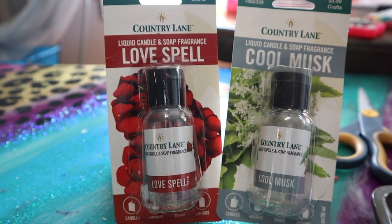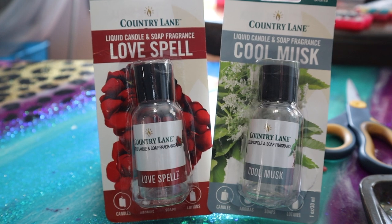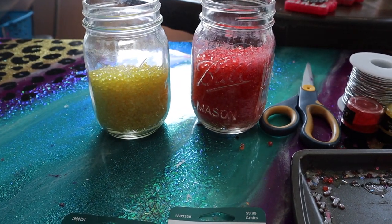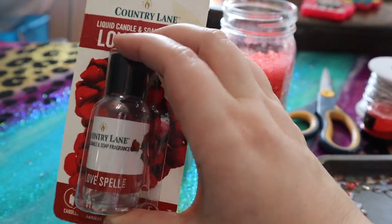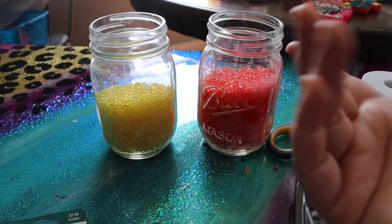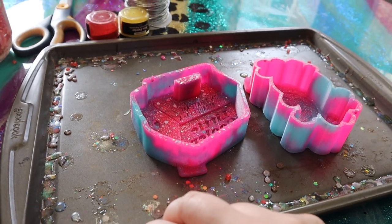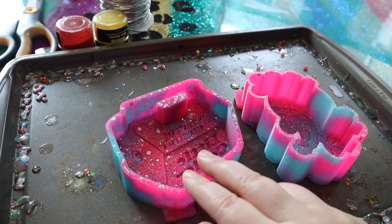I did get these from Hobby Lobby. These were $3.99 each, making them about the same as most fragrance oil companies charge for their one-ounce sample size bottles. So other than the fragrance oils, you're obviously going to need your basic car freshie supplies: aroma beads, your mica pigment powders, a mason jar, some elastic and scissors, a baking sheet to bake your freshies on, and either some metal cookie cutters or some silicone freshie molds to bake your freshies in.